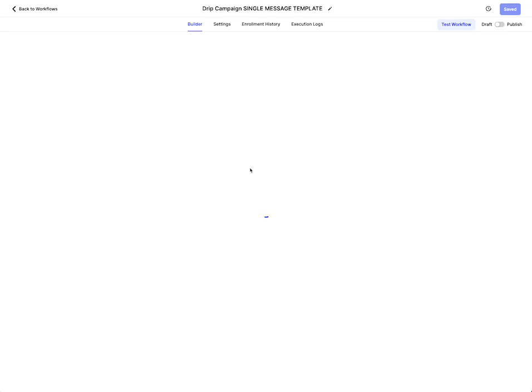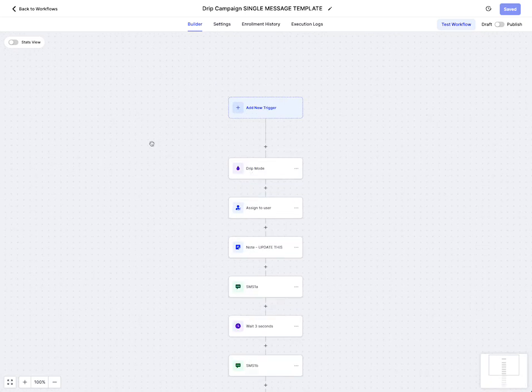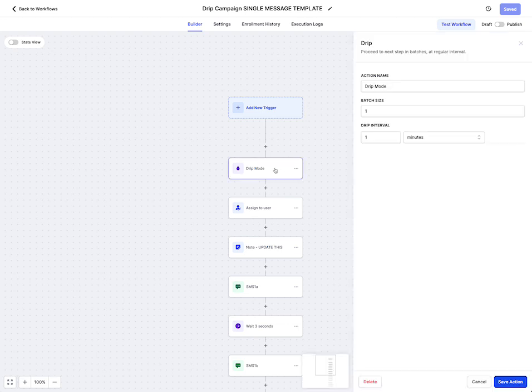Now in here in the builder, what you want to do is just get your list and then add to workflow, okay? This is the best way to do it and the safest way to run a drip campaign, all right? It's just to add them into this workflow. This will ensure that they drip through correctly, okay? Because as soon as they come in, we've got a drip here. And then this is the maximum that we would recommend that you run this at, absolutely max.